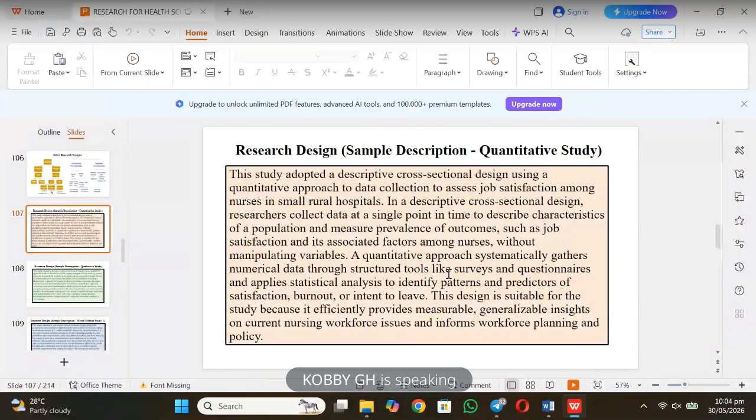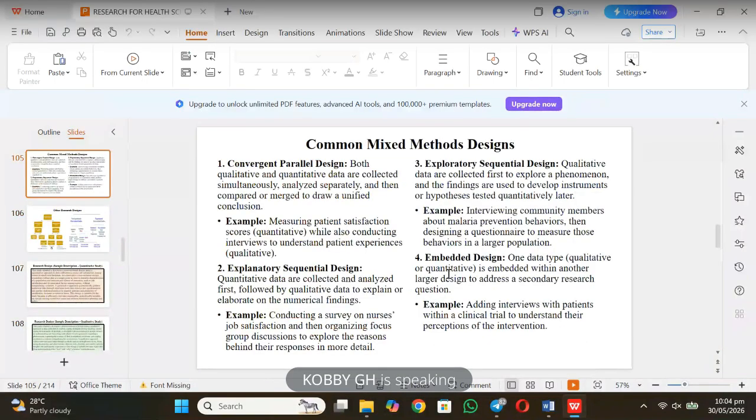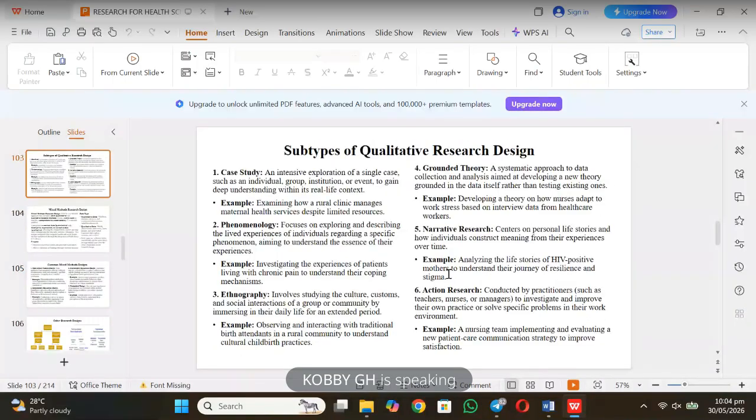It could be, we can ask you to differentiate between retrospective and prospective and state 2 advantages or disadvantages of each of them. Or we can ask you to state the 3 types of research designs, or differentiate between cross-sectional study and retrospective studies, and state 2 advantages of each of them. Those kinds of things. So study the research methodology very well.